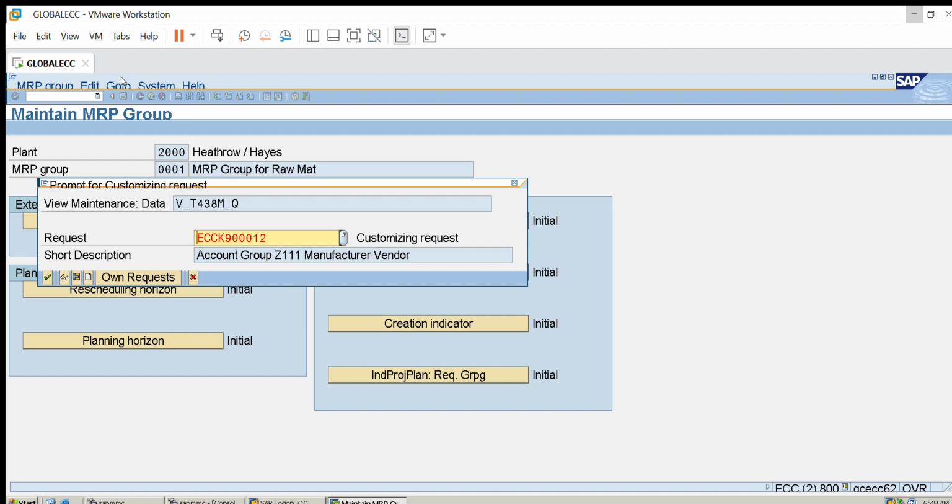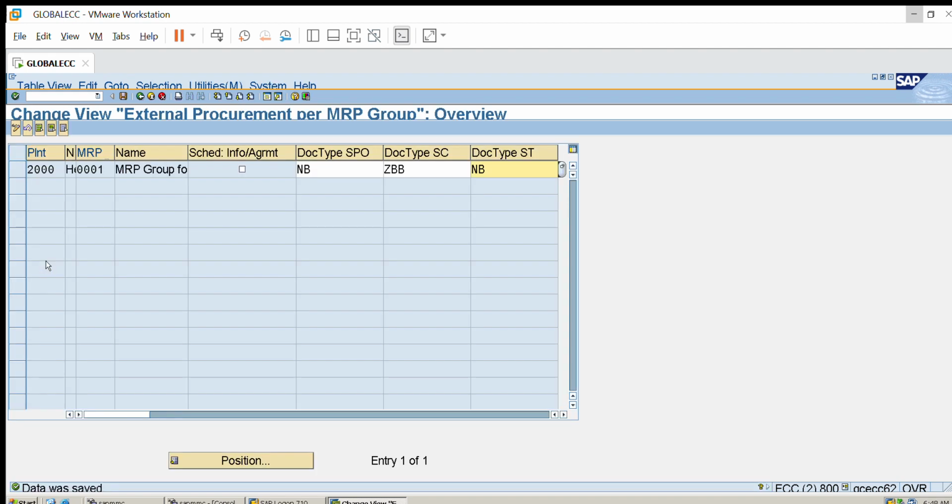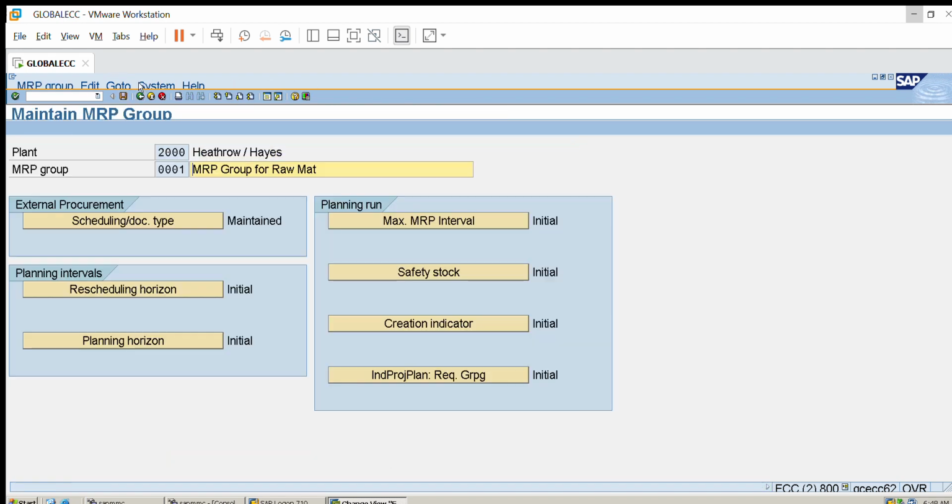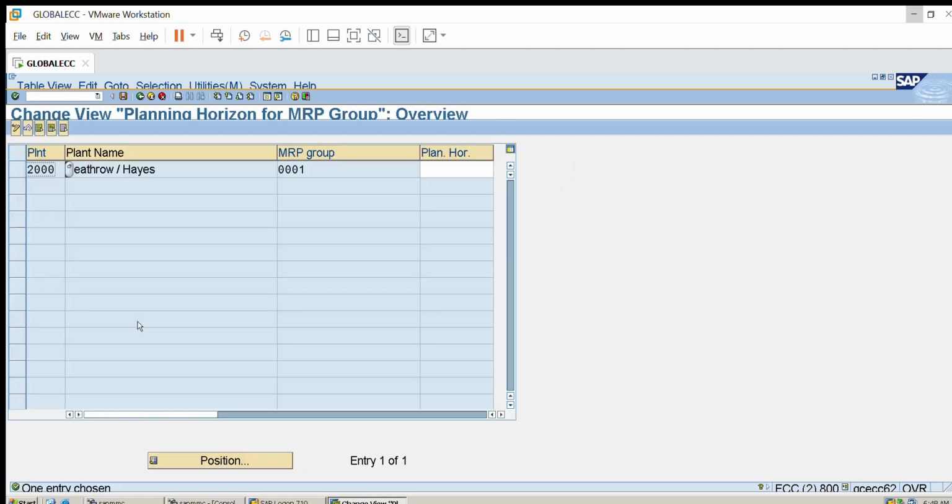Okay, this is important. Now click planning horizon. Again go back. We have planning horizon here also. Here planning horizon is there, so let's say I am taking this file. Click enter and save this.